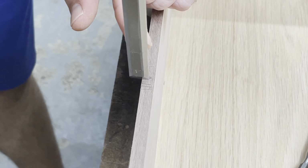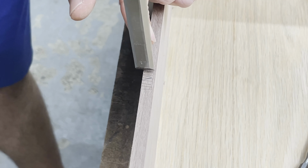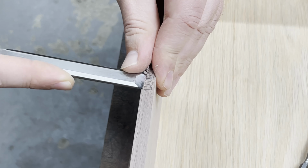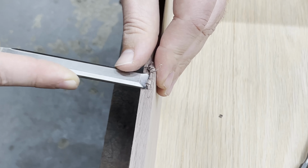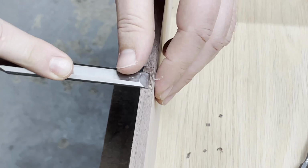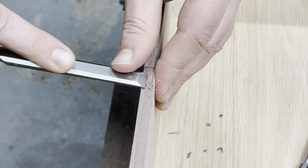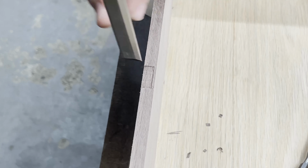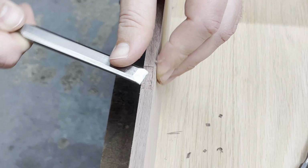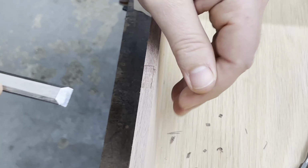Just like this, a 3/4 inch chisel. Notch out the waist like that, and then that gives you the ability to really take those chunks out without too much effort. It's a pretty slow process, but it's one that gets better and better the more you do it.